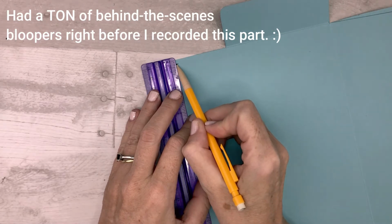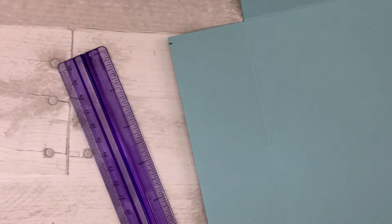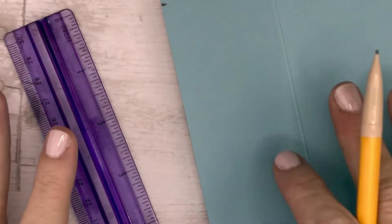Okay, so I'm doing the same thing on the other side. I'm making my little tick mark at an eighth of an inch.